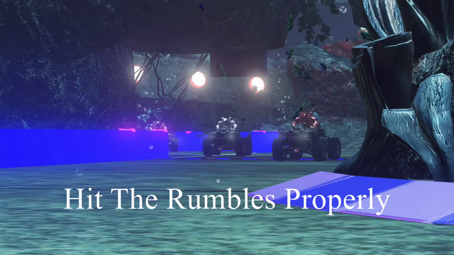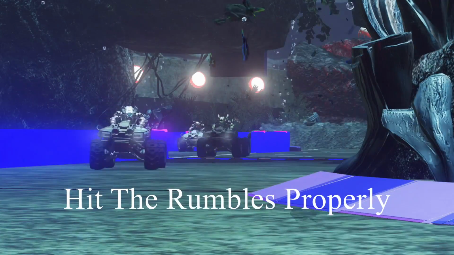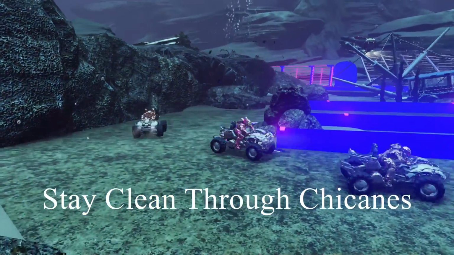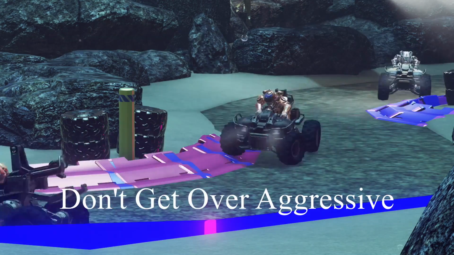And we have our keys to the race. The first one is to hit the rumbles properly. Rumbles are pretty tricky on this track, and if you hit them wrong, you're going to screw yourself, so you want to make sure you hit them the right way. And then stay clean through the chicanes. There's 2 chicanes on the track, and those chicanes are very important for how much time you gain on people, so you want to make sure that you're clean through those chicanes.